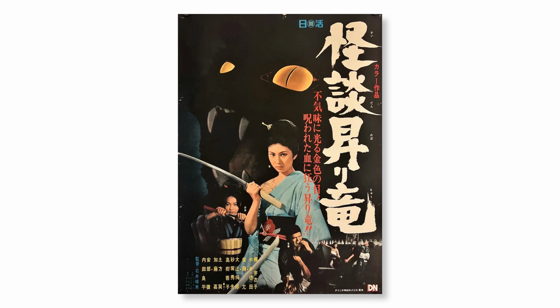The emphasis on a strong female lead combined with the symbolic presence of the black cat hints at themes of vengeance, curses, and transformation, all central to both Japanese folklore and grindhouse cinema of the 1970s. This vivid and sensational design serves as an effective marketing tool, drawing attention with its striking visuals and promising a unique cinematic experience rooted in both samurai and supernatural storytelling.